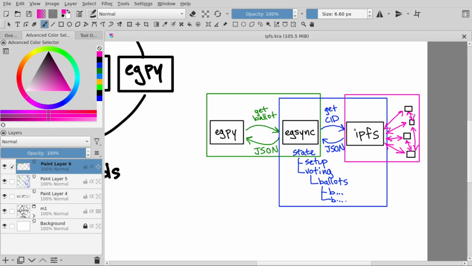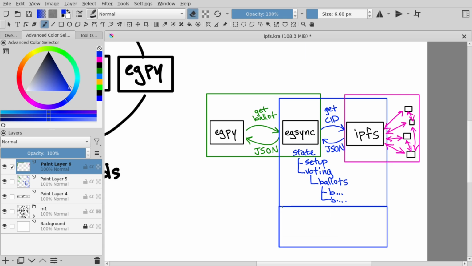Now, if you're sharp, you might notice that they also need to talk over the blockchain, right? And I just said that I don't have a complete version of that working yet. All I have is the first simple version that posts lists of content identifiers. And so what I've been doing is I made a little thing called the mock chain, which is basically a folder that's bind mounted the way the old shared public records folder was.